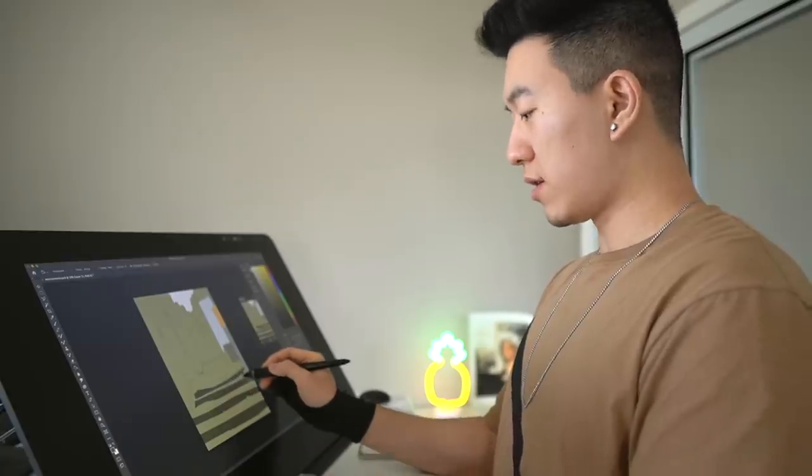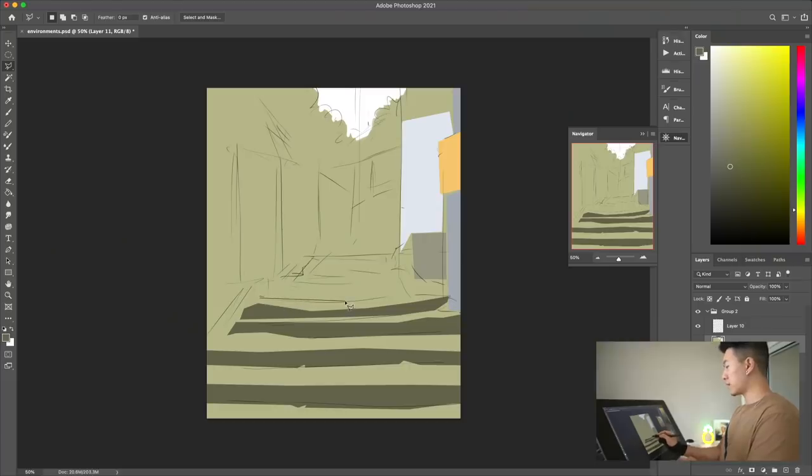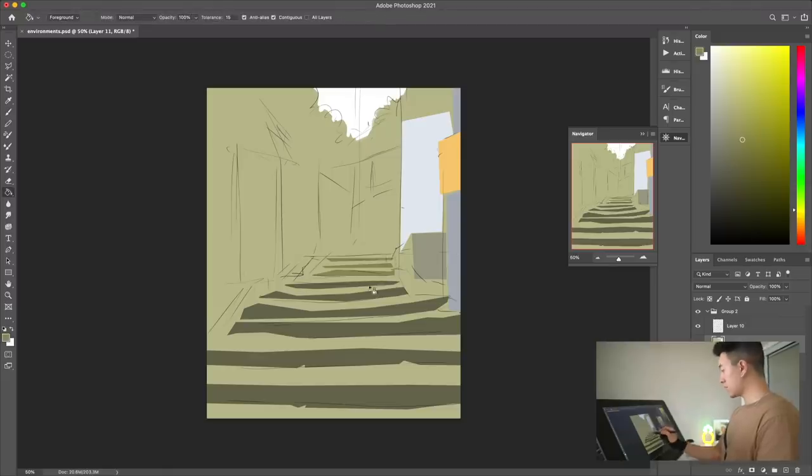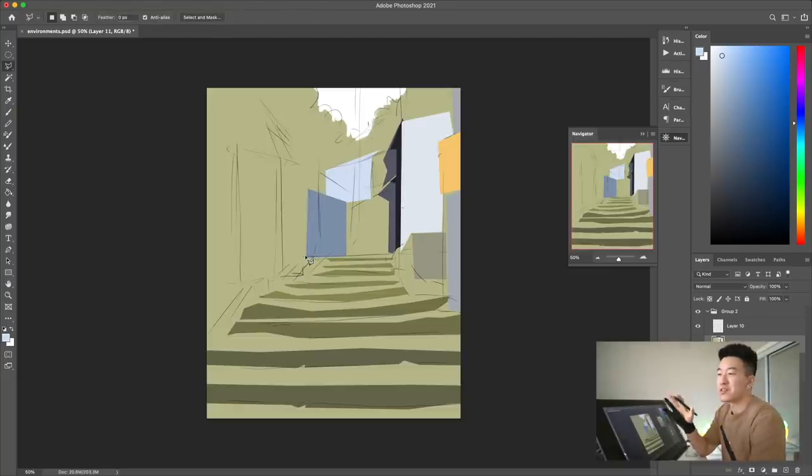Now, one thing you're gonna see me use a lot in this process is the lasso tool, and it is really good for getting these hard edges and mapping out the shapes. It's hard to get these super straight, rigid lines with just regular brushwork, so the lasso tool really helps out in terms of that. Usually when you start painting an environment, for the first half of the painting, it doesn't look like anything. So you really just gotta trust the process here.